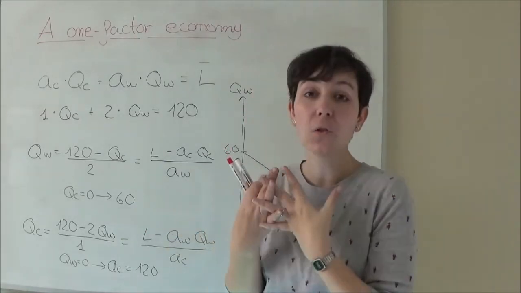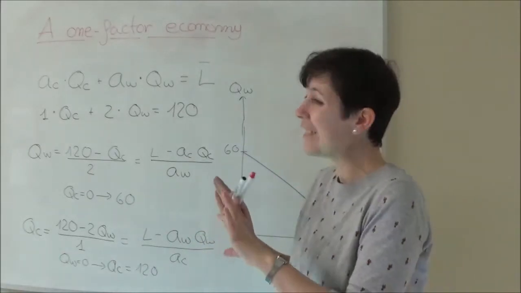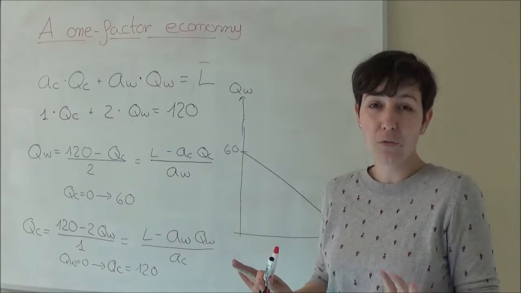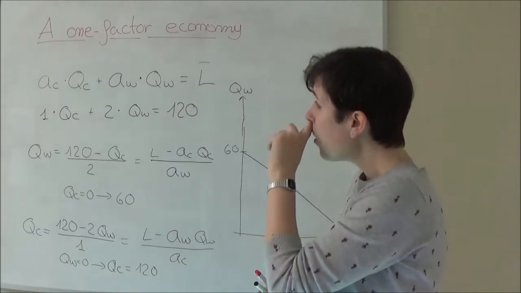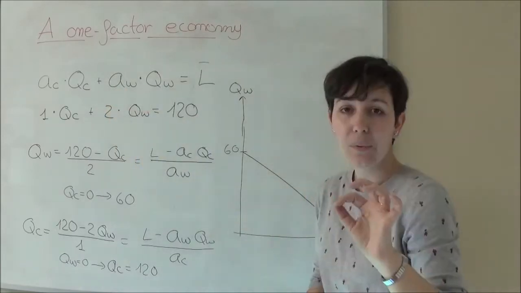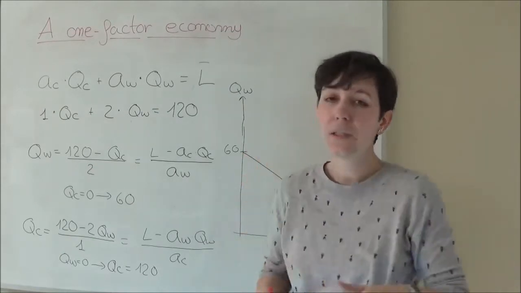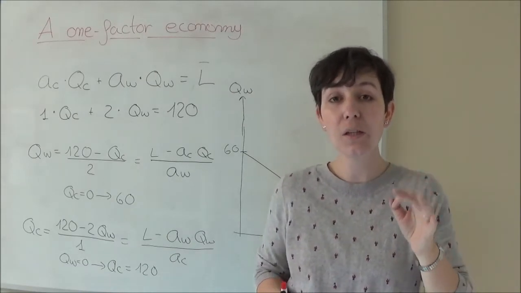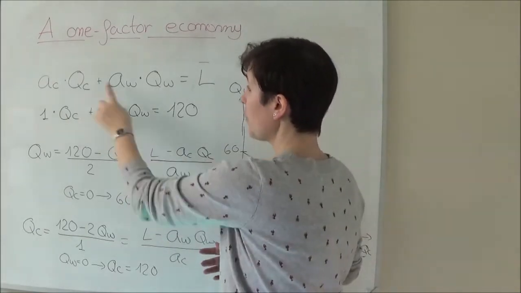So here I'm going to start with the formula, in the most general way, okay? Just with letters instead of numbers. So we know that labor is the only production factor, and also it's fixed, so it's going to be a number. This is labor, okay? We use L for labor. Also we have the unit labor requirement of cheese, the unit labor requirement of wine. That is also going to be a number. It's here just A, and then we are going to put numbers. That number is the number of workers, the amount of labor that you need per unit of production.